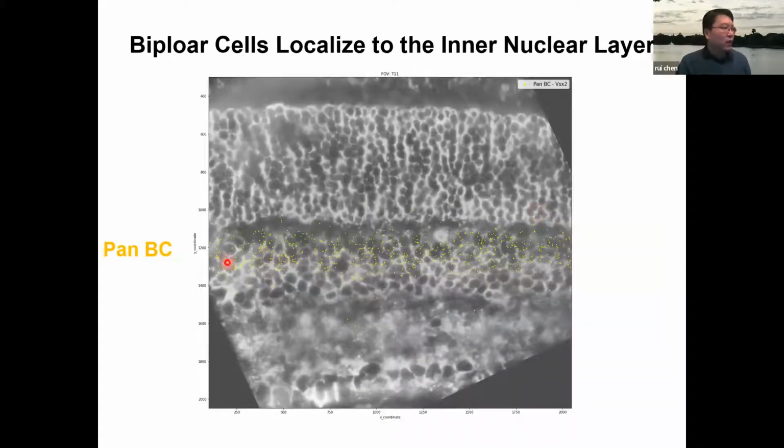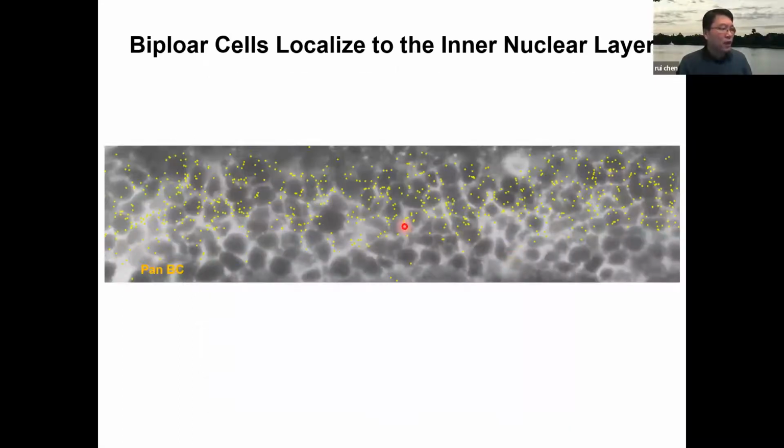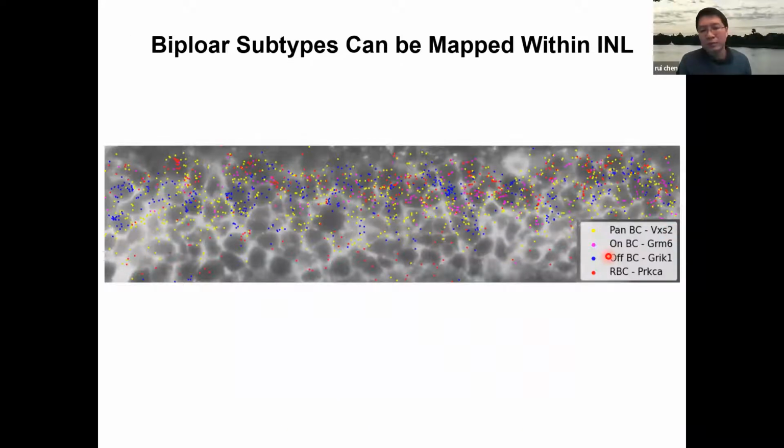Similarly, we start looking at bipolar cells, which are basically one type of interneurons, as I mentioned, that reside in the inner nuclear layer. As you can see, the pan-BC, basically all the bipolar cells, will express these markers. You can see the yellow dots at the top half of the inner nuclear layer. If we zoom in, we start to overlay different subtypes, different subclasses of bipolar cells, for example on-bipolar and off-bipolar, both cone bipolar cells, and the rod bipolar cells. Unlike the yellow dots, they form a particular pattern; they concentrate on individual cells.